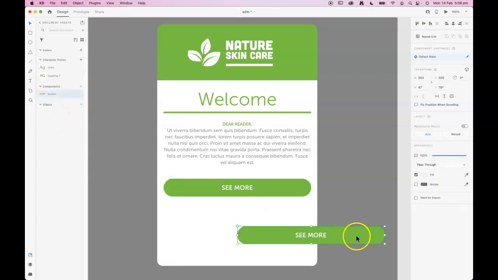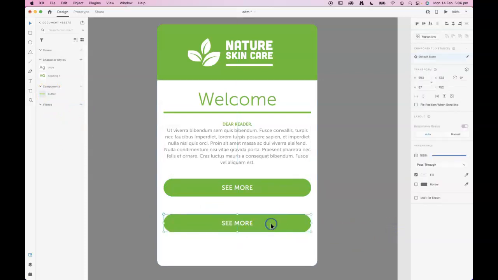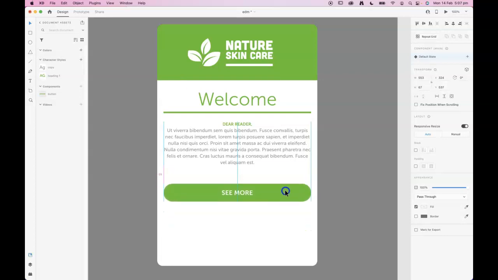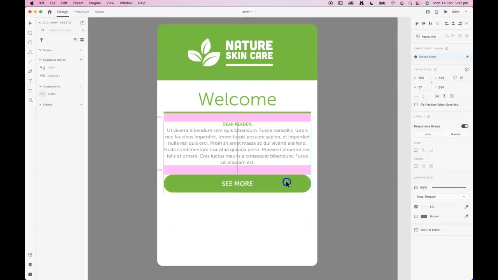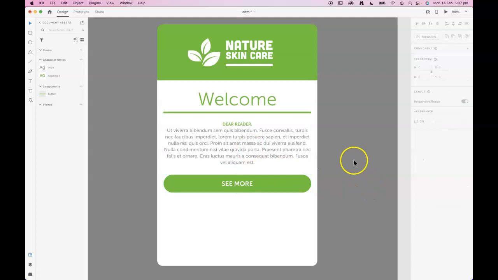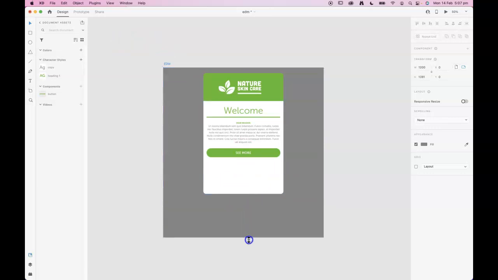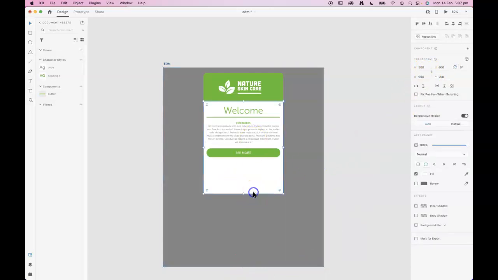So then if I want to add more, I can just drag them out of my components pane, which is pretty handy. See, when I move I'm just holding shift down and dragging that around, you can see that XD is looking for appropriate spacing for me to use, which is really handy. Makes things a lot quicker. I'm going to need to give myself a little bit more depth, so if I select my artboard, I get this toggle handle so that I can just drag, and that's going to change the height or the depth of my document, and my artwork's going to go a little bit deeper.